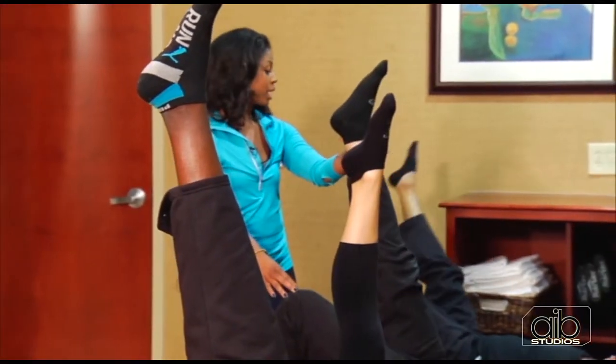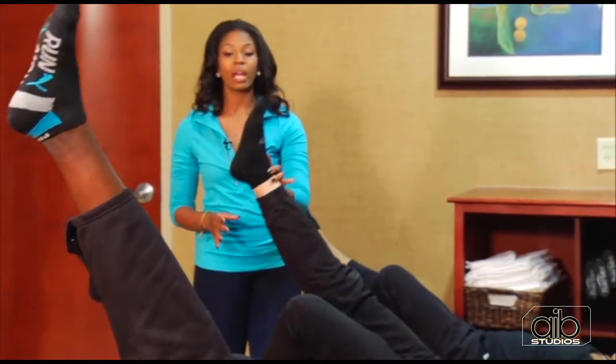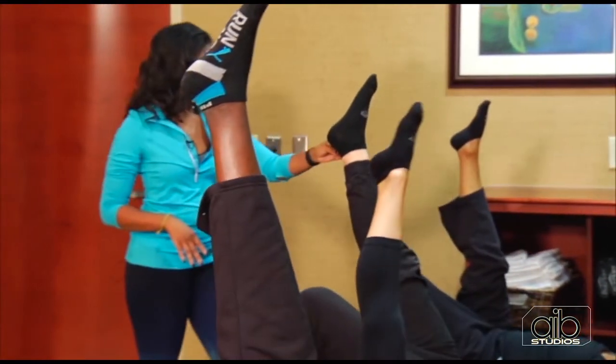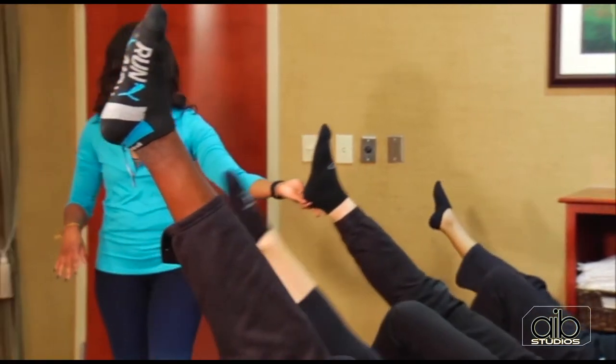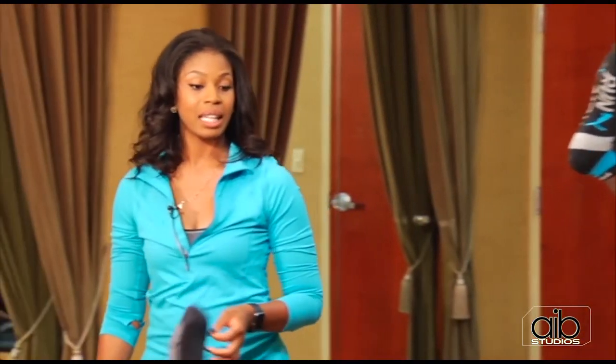Hold at the top, and reverse. Take it out. Press down, around, and lift. Out, down, around, and lift. Stay together. Out, down, around, and lift.